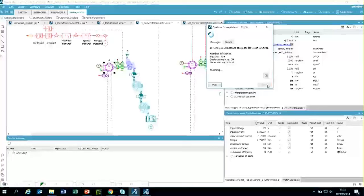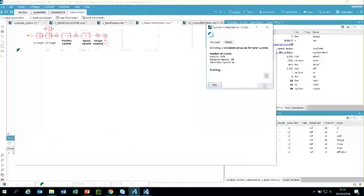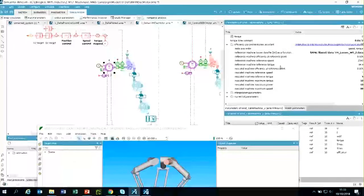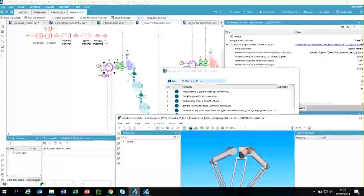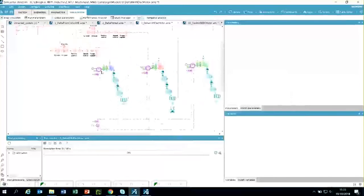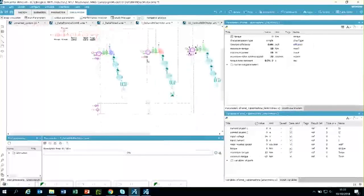Okay. So now, first step is to check that performance of the system is still okay. So again, I will run the simulation, and then we will check both performance and energy consumption. Okay, so at the same time as the visualization, the 3D animation, which is open. All right, so let me run now the simulation. Again, with this level of functional model for the motors, the calculation time will not increase so much. Something else to say is that the 3 electrical motors here are connected to the same power supply, so I will be able to plot the global electrical consumption of the system.